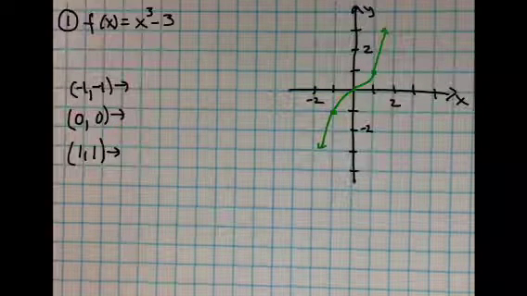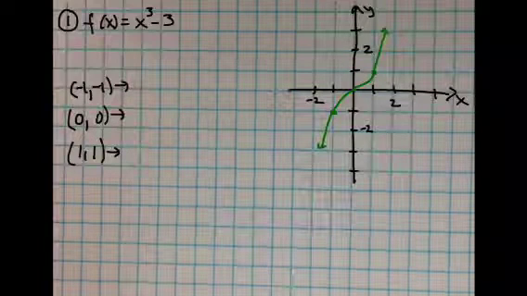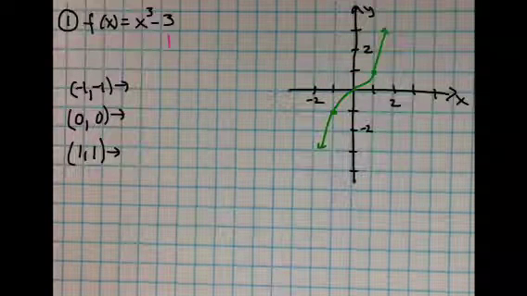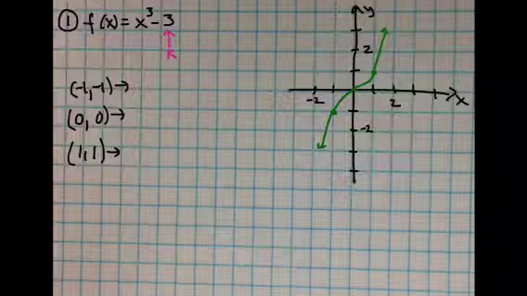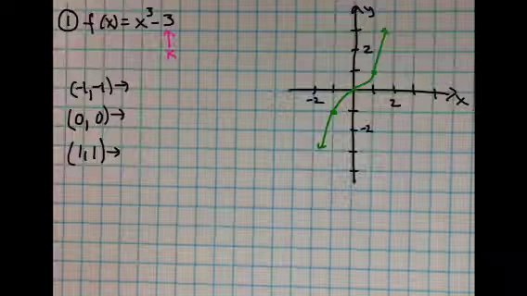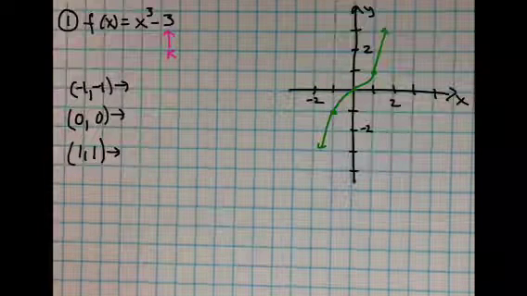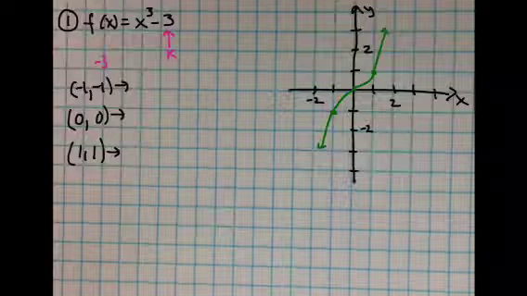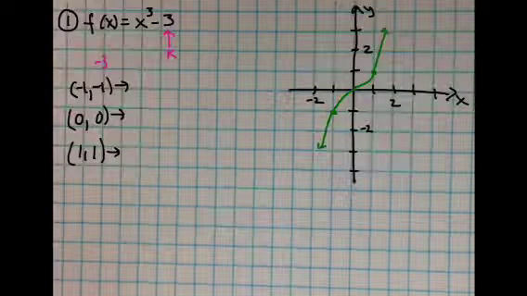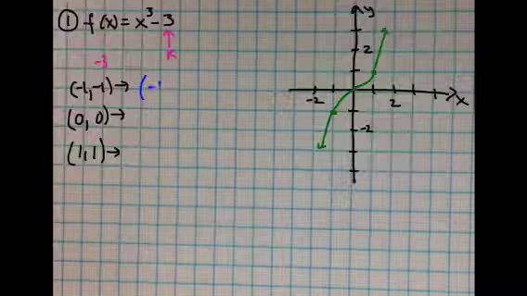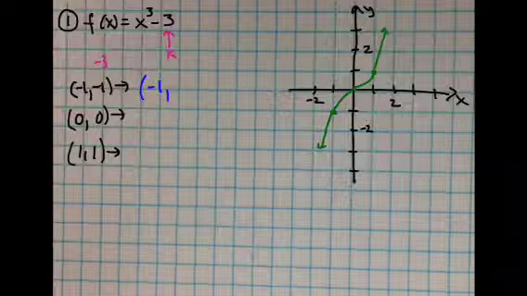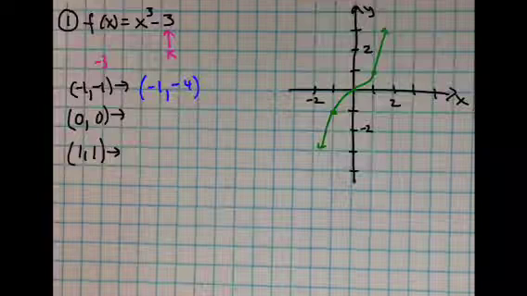So for this problem, we have that k is -3. So the only transformation we have is a translation down 3 units. So then that means y is going to change. So we're going to subtract 3 from all the y's. I usually put it above the column. And so the x's are not going to change. So the x's will be the same. And then for y, -3 minus 1 is -4.